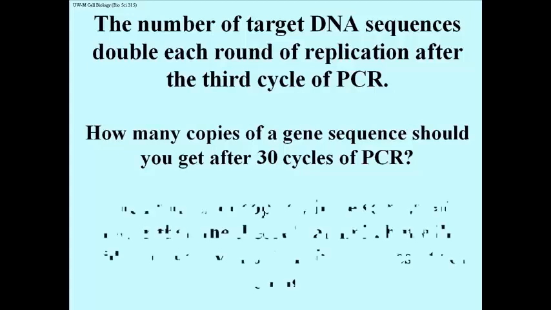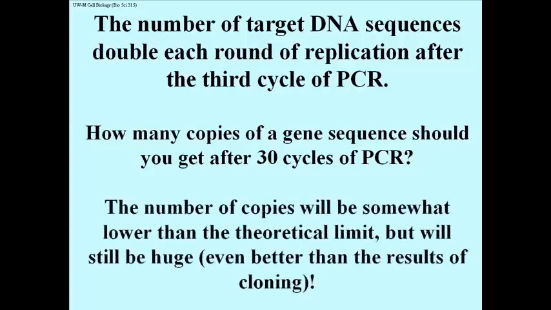Even though the number of copies will be somewhat lower than the theoretical limit, it'll still be quite large. You can start with DNA from a single cell, or a single fragment from a crime scene, and produce microgram or even close to milligram quantities of that DNA. Microgram quantities, a millionth of a gram, might sound small, but it's actually the amount of DNA we typically work with.